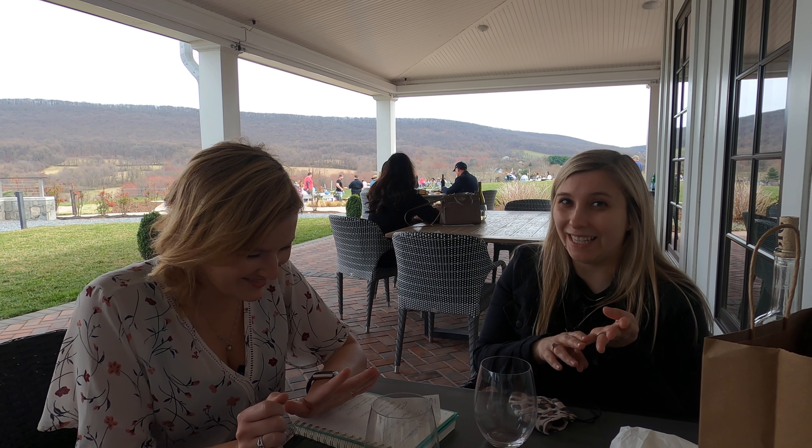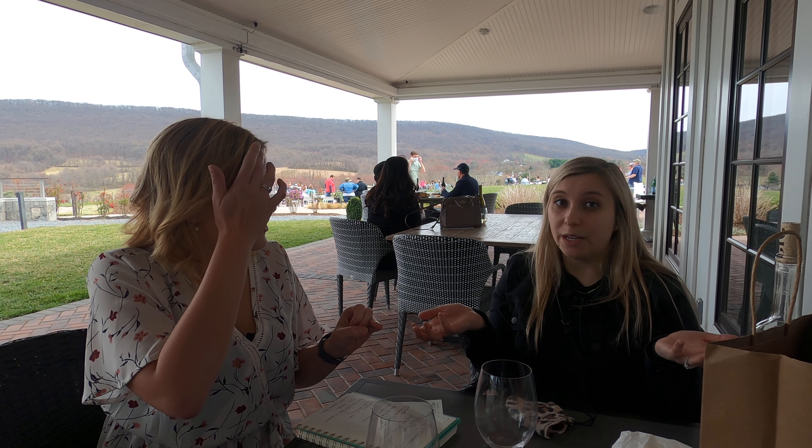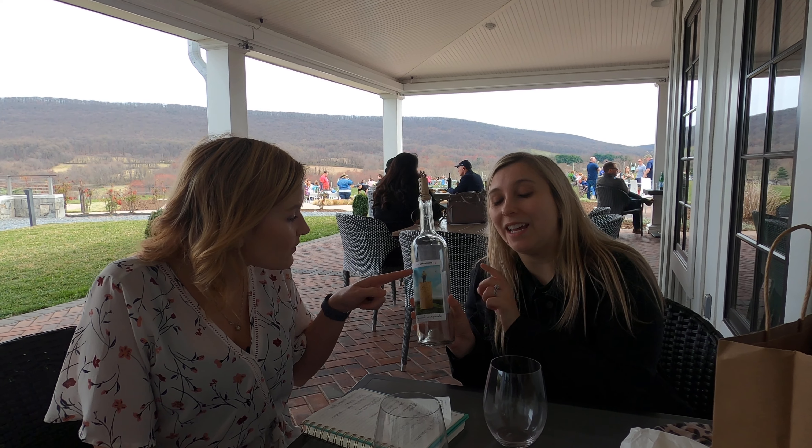In this wine tasting we tasted the Cava, the Champagne, the Prosecco, the Texas wine, and Big Cork's own sparkling. Out of all five, our favorites were the Texas wine, the Prosecco, and Big Cork's sparkling. Theirs had a very green apple, citrusy flavor — it was really good. The Texas one turned out to be a Sauvignon Blanc, which I love. Texas Sauvignon Blanc — I'm all for it. We're going to go back and buy more. We also tasted the Rosé, which was great.